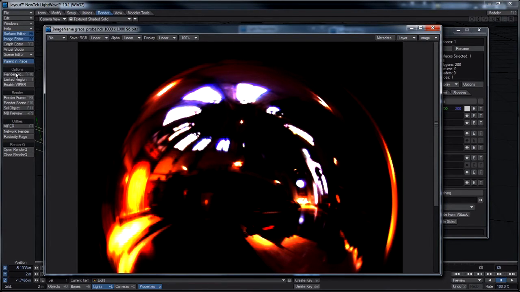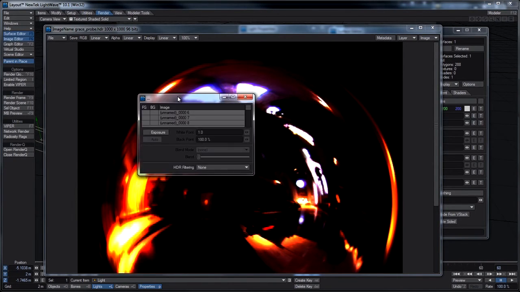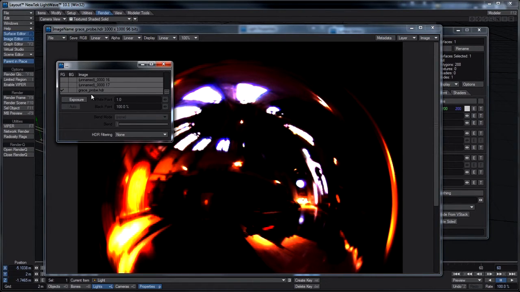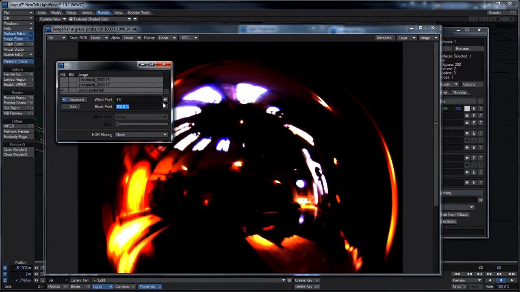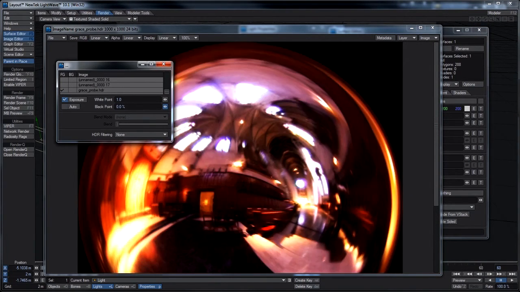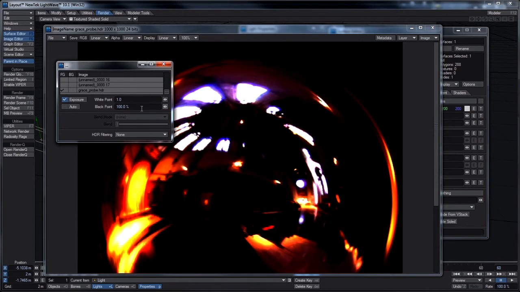So what's interesting about this is if we go into File and do image controls for this image, we can turn on exposure and we can adjust the light and black point. So we can darken this down. Notice how we can see now the separation between the windows. Let's put that back at 1. Notice how it disappears. And we can simultaneously brighten the image. Notice how much more detail we're getting now. So if we set that back to 100%, notice how dark it is.